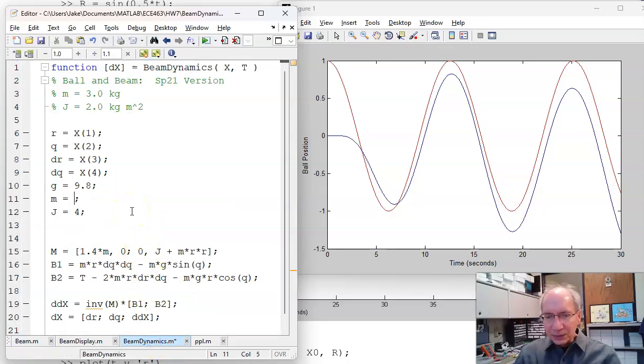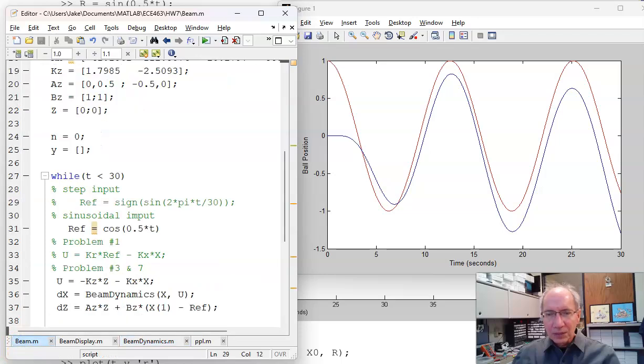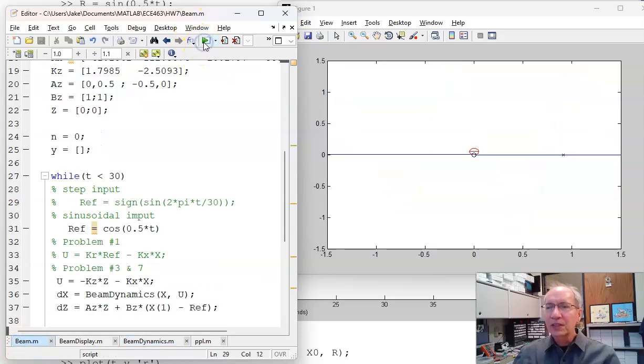Try slightly lighter. So it is tracking the 0.5 radian per second component. It has a DC offset though. If I want to track a DC term and a sine wave term, that's a different problem. I now need a servo compensator with 3 sets of poles. One at 0, the other 2 at plus minus 0.5. In this case, it looks like it's tracking.